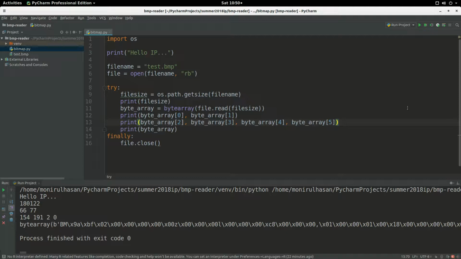So we do have exactly the same thing written down in hexadecimal. Right now we have it in decimal. I purposefully brought it out in decimal just to make sure that you got the idea. It's easier for us to understand. This entire thing, whatever we have written, 154, 191, 2 and 0, should actually make that number.